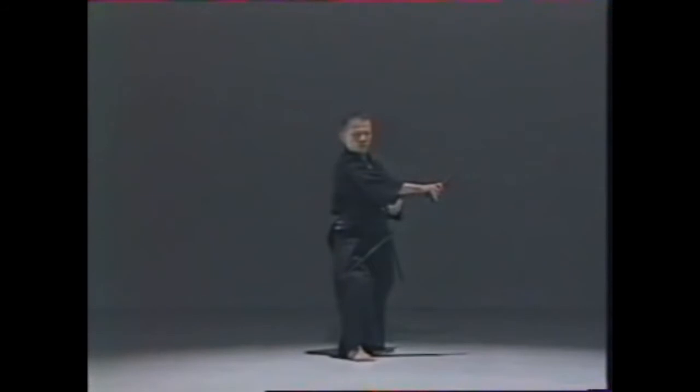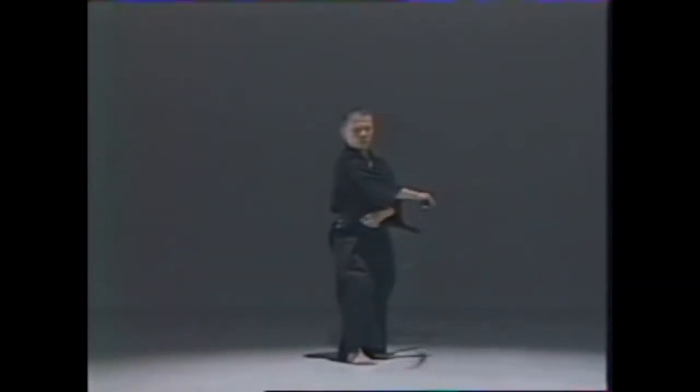Release the right hand and re-grip the tsuka palm down using a backhand grip and replace the sword in the saya. At the same time, lower your rear knee to the floor.